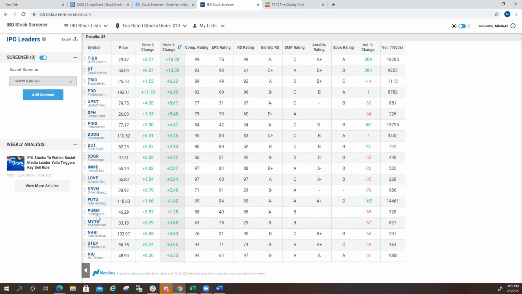All right, I'll show you guys Peloton and Chewy. Okay, those are two that have been just major moves, and SDGR. But again, that's how I sort by relative strength. Basically, all I'm looking for is stocks that are green and bucking the market trend when we start to pull back. That's exactly what I did when we had the 3-4 day pullback on the QQQs. I sorted my list. I said which ones have pulled back the least percent compared to the market and which ones are holding the 21 day. And those are the first ones I look for to get in when the trend changes.